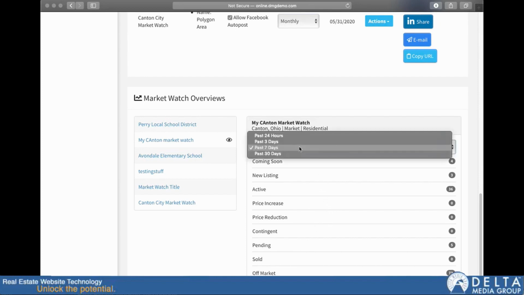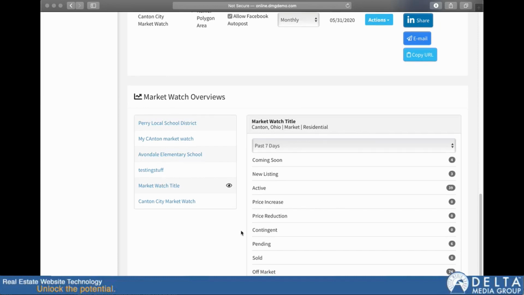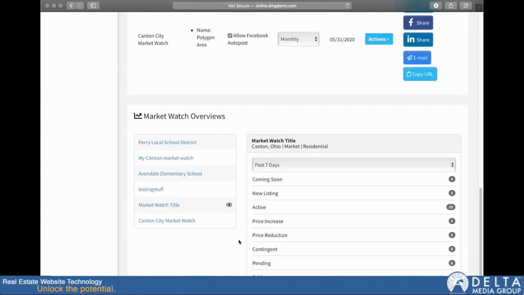Now additionally, I can go with some different options as far as the time frame I want to look at for all the criteria there. So past 24 hours, past 3 days, and the system will update based on what that data looks like. So it's pretty cool, and it's a way that you can really stay in touch with different markets that you can set up here and quickly just cycle through them, to get a gauge on all the markets in these ever-changing times. So there you go.